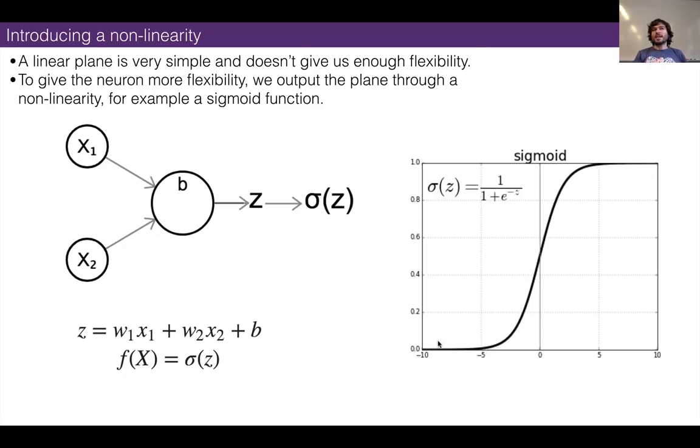Now, this may not seem like it accomplishes very much, but for mathy reasons that we're not going to really get into today, when we combine many neurons together, they are much more flexible in terms of being able to model the relationships that we're going to observe in our data. So that's a sigmoid function, and this is basically how it looks. And it's worth noting, by the way, that this neuron right here, this whole thing, is a little function, but it's also like a miniature neural network itself. One neuron can be considered a neural network.